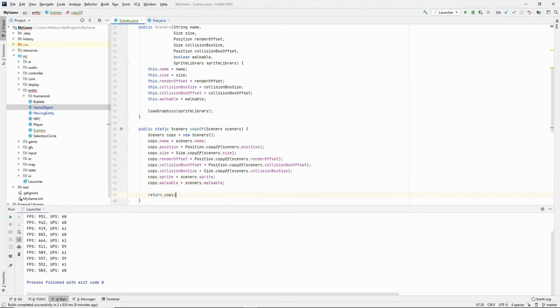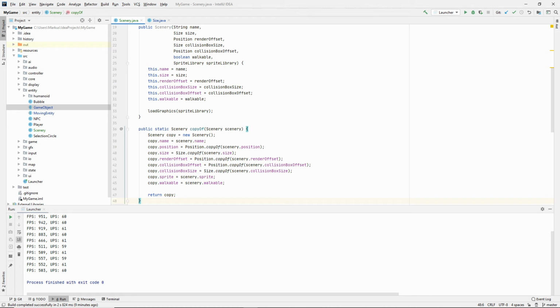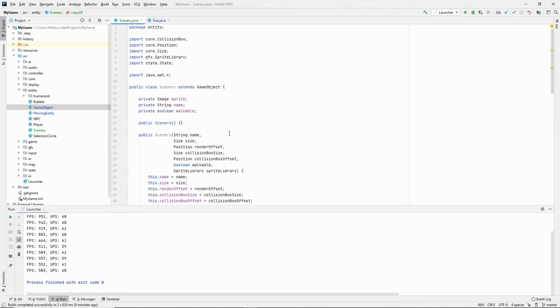Let's just return that copy. All right, so here is our copy method. It is a little larger, but it's going to work. So I think that was it for that.